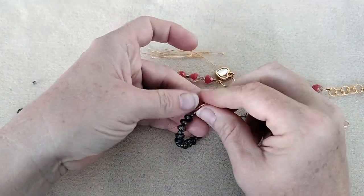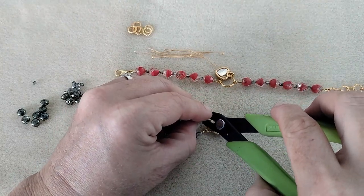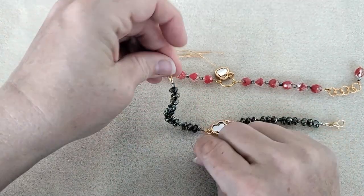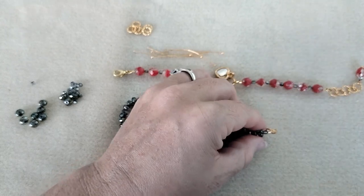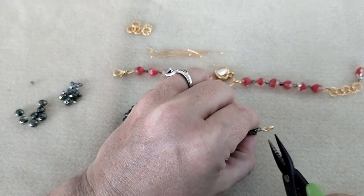Pull that tight. Go ahead and close that wire guard in. I like to do that. I know I've said that like 10 times already, but somebody will always be like, why do you do that? I'm like, I don't know. I just like to. I think it makes it look better. Makes it look more finished or something to me.